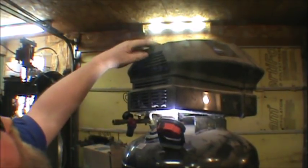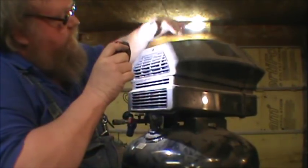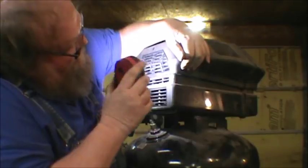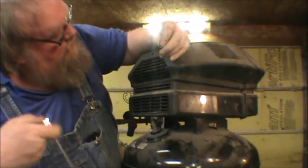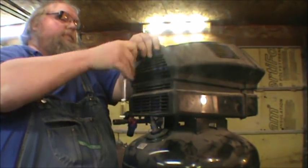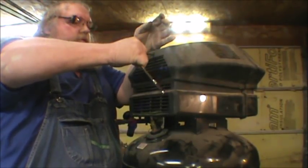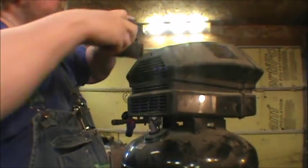Well, I gotta figure out why that's not going down like it's supposed to. Huh. Should be right there. Ah, there it goes. Gotta get violent with it. Okay, maybe I won't have any rattles this time. And then now, the last piece, the new air filter I put on.